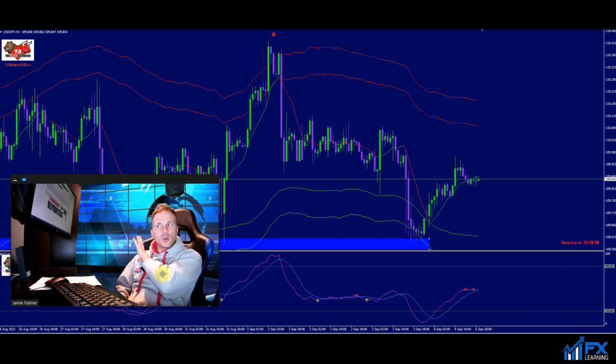I can scan all of my currency pairs: USD JPY, Aussie US dollar, USD CAD, NZD USD, GBP USD, everything, right? Out of all of those currency pairs, I will filter out just the perfect setups, and then I would take them, right? I might get 5 setups a day. I might get none, okay? It doesn't matter. What I've learned is the skill of how to trade. And this is where you want to be.